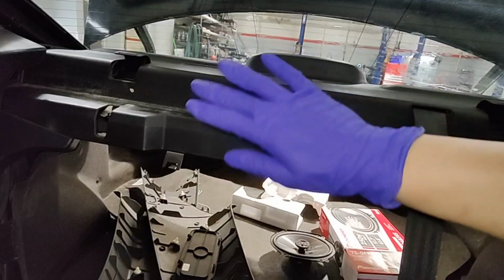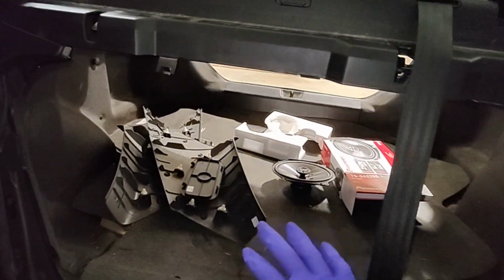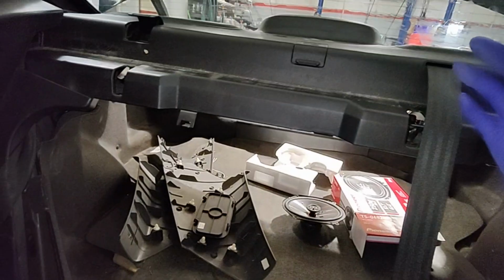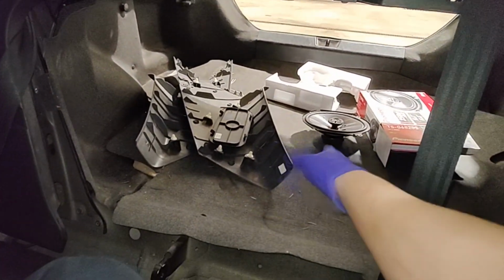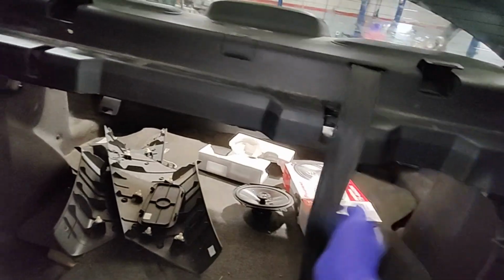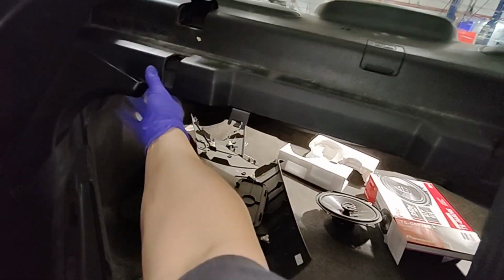I just slide it down here, and then replace my speakers, and then put the bolts in, and we'll deal with the connector later. So that's pretty much it. You just have to get it out. You just leave it.